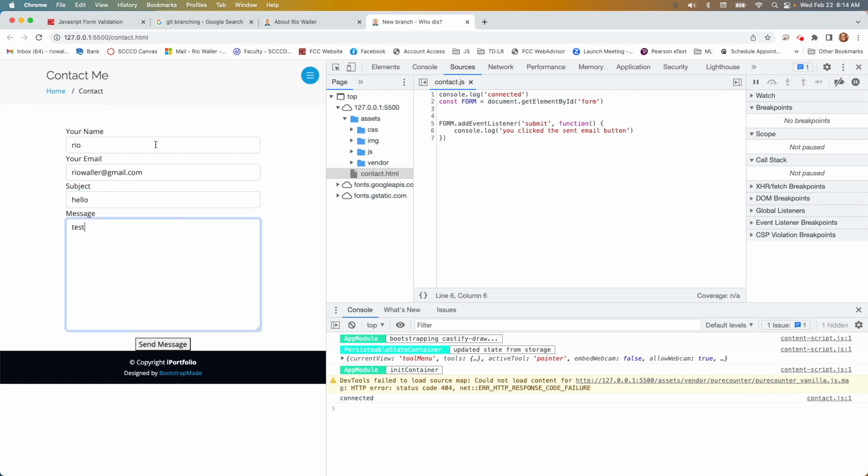So now that I have content in all four inputs, one being a text area, but it doesn't matter, it's still a type of input, just a larger one. When I hit send, this is what's going to trigger this code to run. It's going to say, hey, I'm listening for a submit. And now the HTML says, okay, you've given me all the required fields. Let's actually process what code the programmer has written inside of their function.